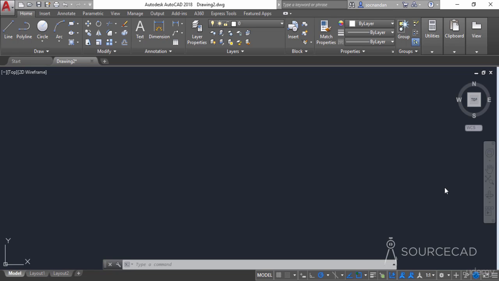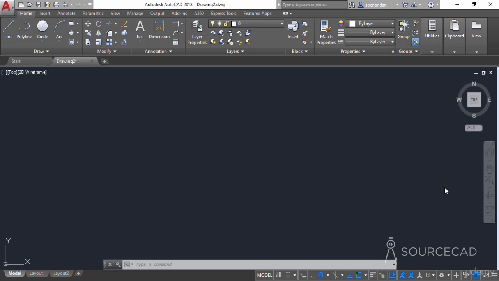In this video, I will tell you about using tool palettes in AutoCAD. So using tool palettes, you can create and save your own set of AutoCAD blocks, and whenever required, you can use those blocks from the tool palette. Using tool palettes, you can not only access your own custom blocks, but also there are lots of ready-made blocks which are available on the tool palettes that you can use.